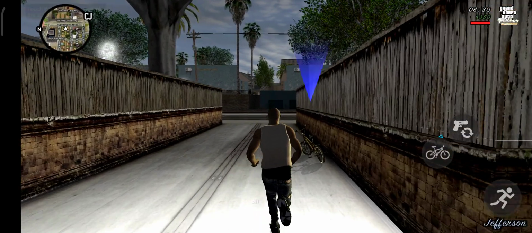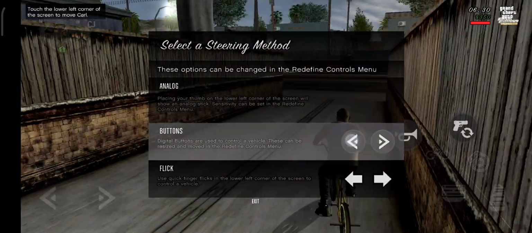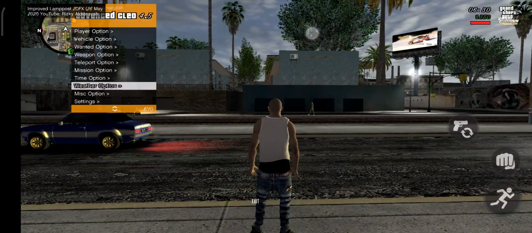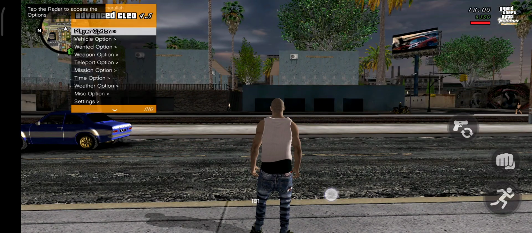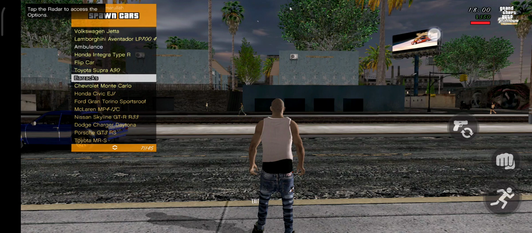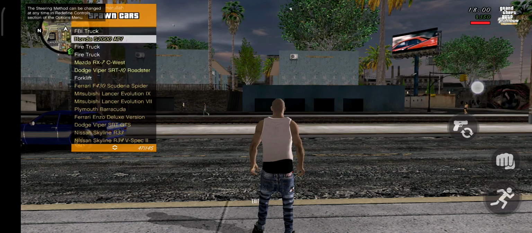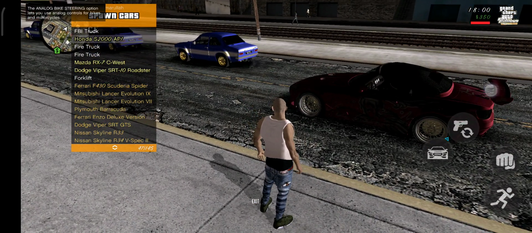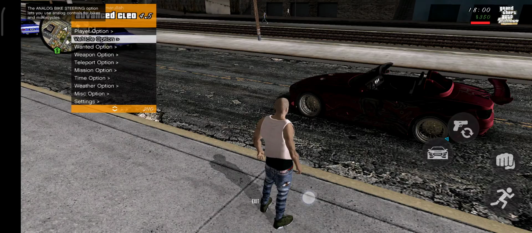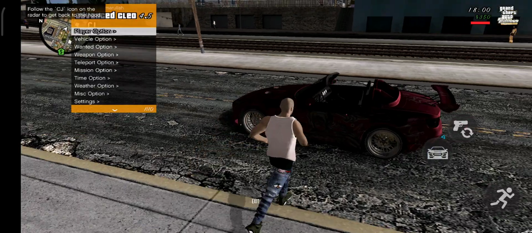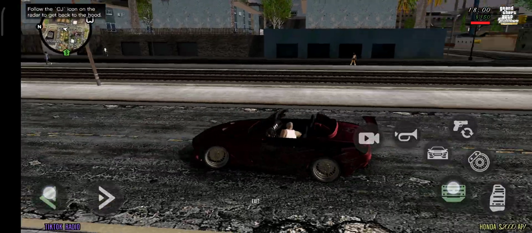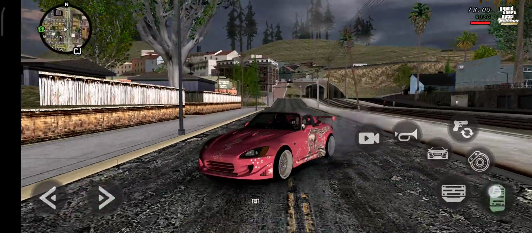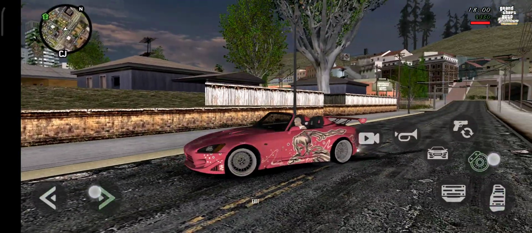And now we can play it normally on Android 12 and 13. It's a little bit tricky, it's a little bit hard to make it work more than usually, but we can just make it work this way. And you're gonna have everything. Let's just get to the new Honda S2000. So there it is, the rooftop, but I want it without it. So here, let's get to it. So that's it. The game is fully working.